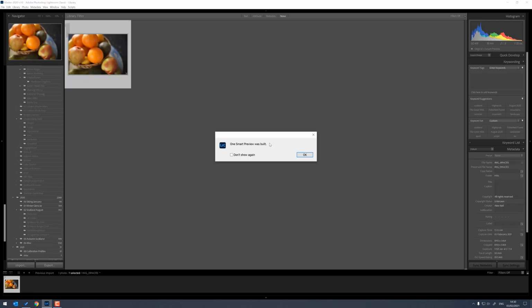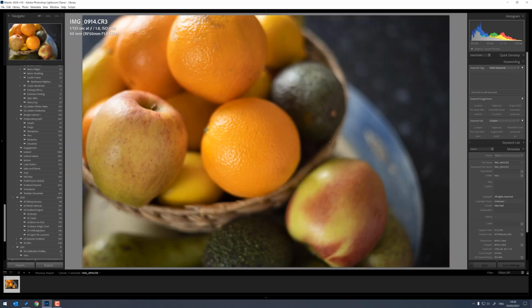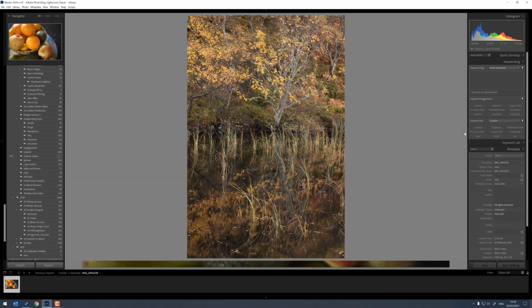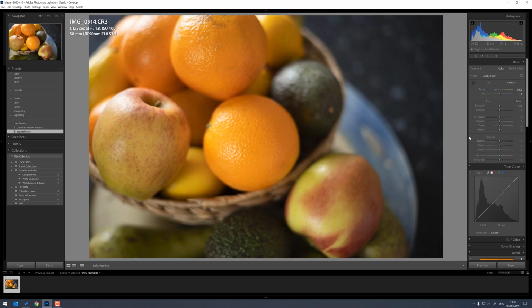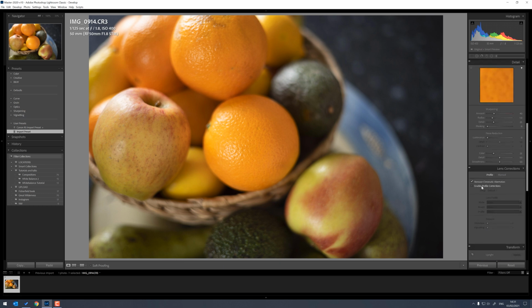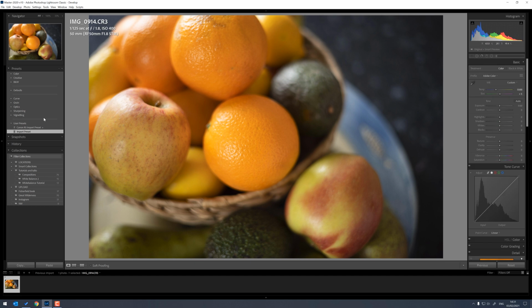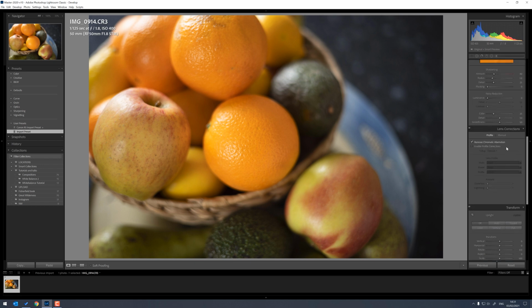And there is our lovely fruit image. And if we go to the develop module there, then you can see the white balance has been set to 5500, the tint is +5, and the remove chromatic aberration box is checked. So it is a useful little tip that, because it'll just save you having to do that yourself. Whether you choose to do it with the white balance or not is up to you, but I would certainly recommend doing it for the chromatic aberration because, like I said, you'll never want that there.